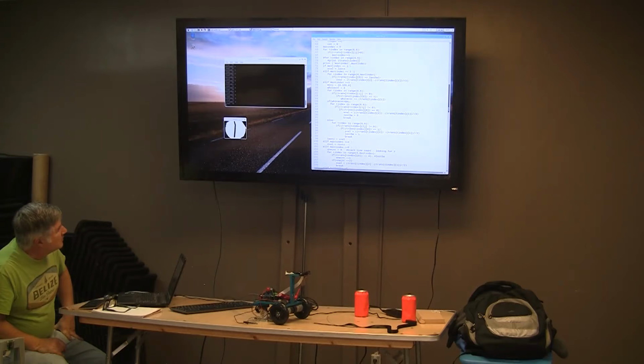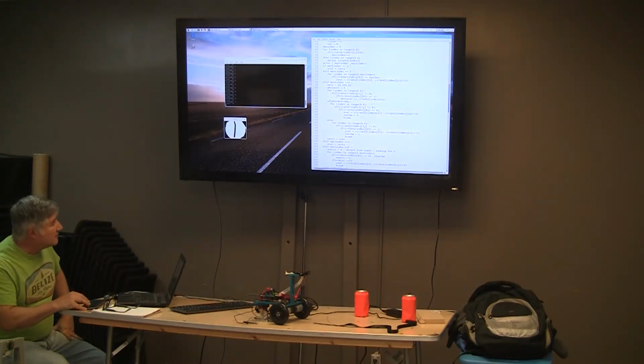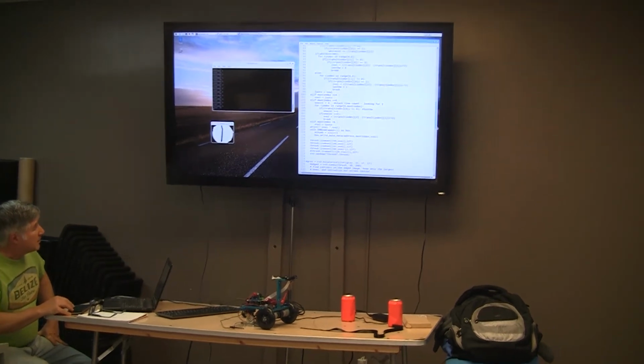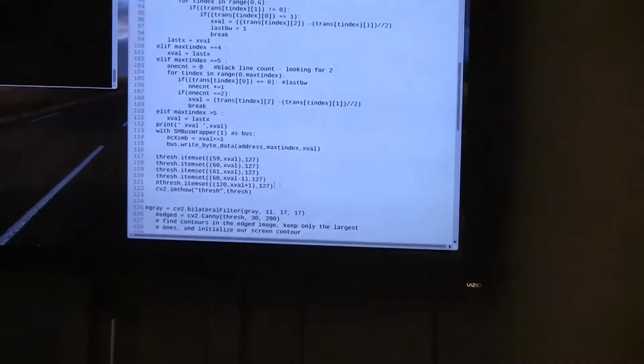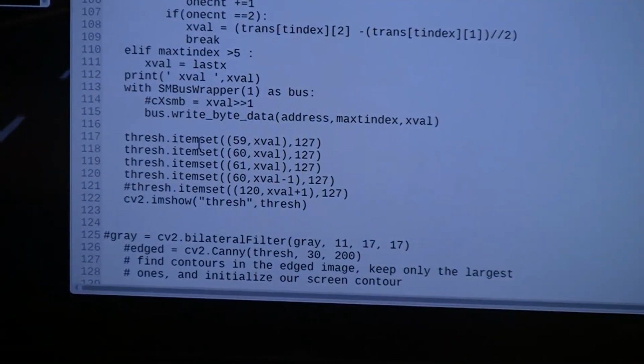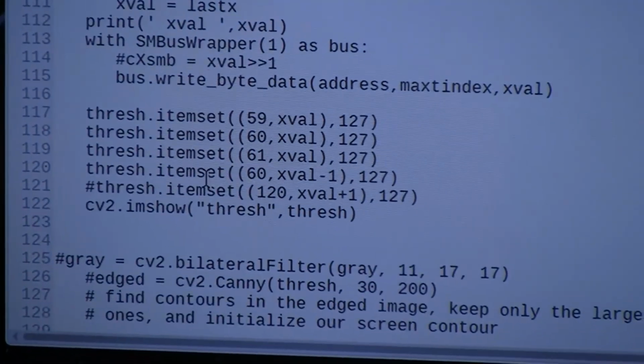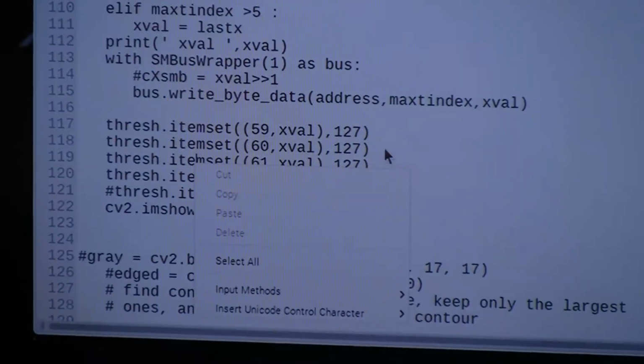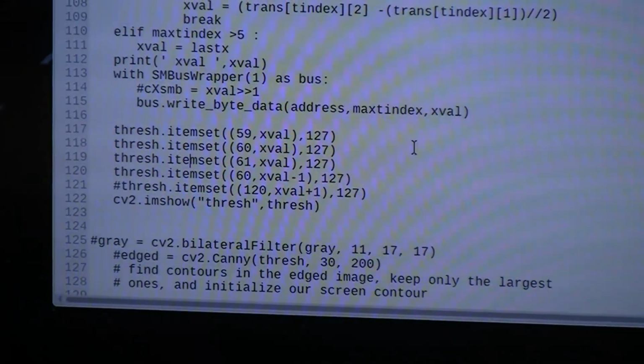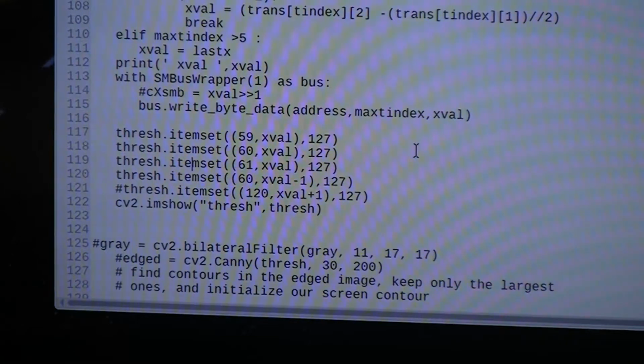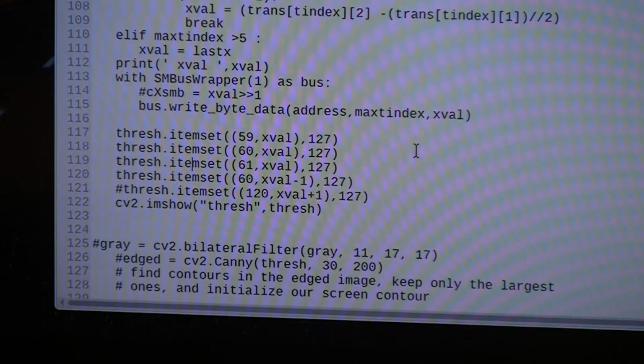One of them is item set, which is a way to set pixels in the image. It's actually faster to use this built-in function than it is to use the matrix notation for the image.